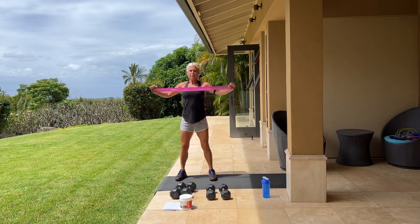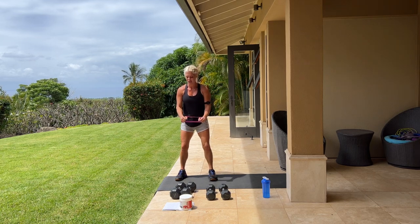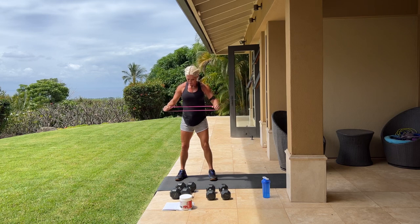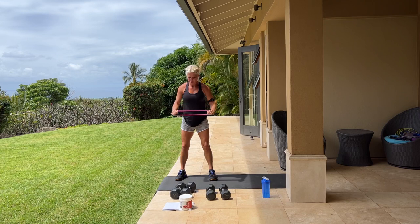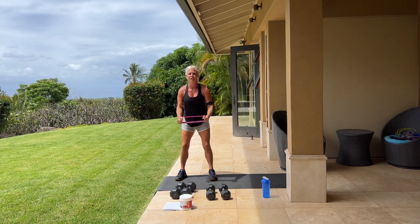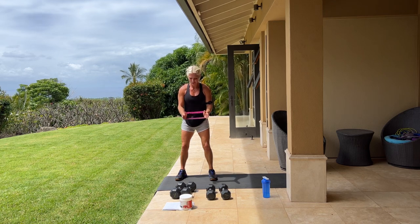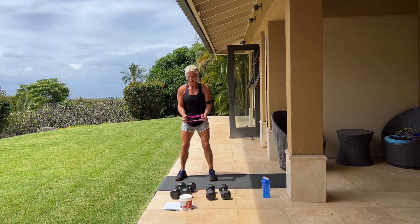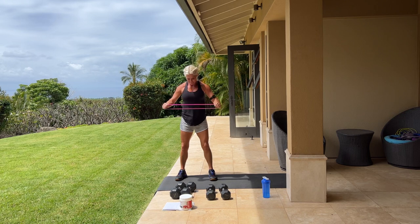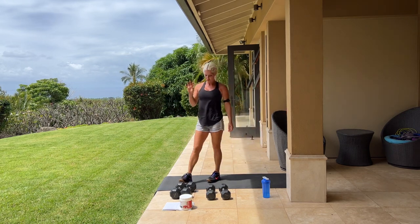Keep going. I will show you with weights as well. Stand nice and tall. We have three more of these. Let's go for three. Definitely feeling this in the shoulders. Two, one more. Again, you'll want to use your lightest band for these. Good. Set that there. Okay, so we have four more sets.